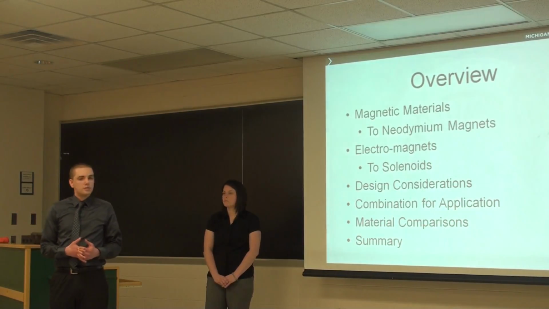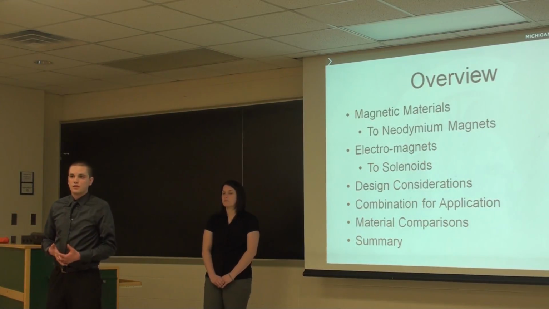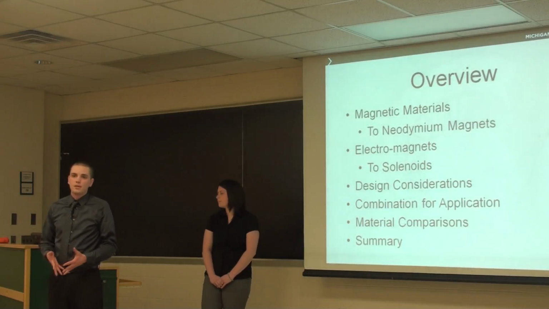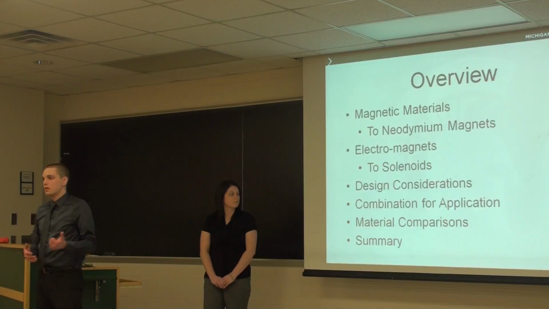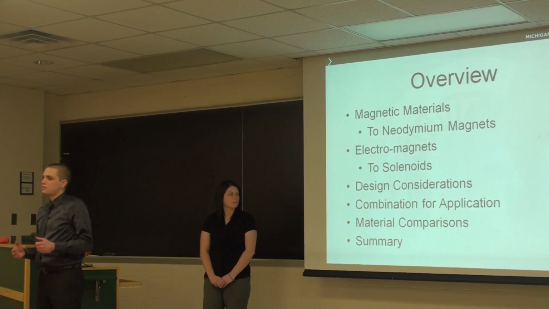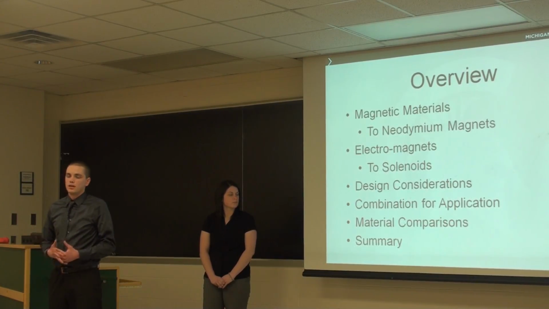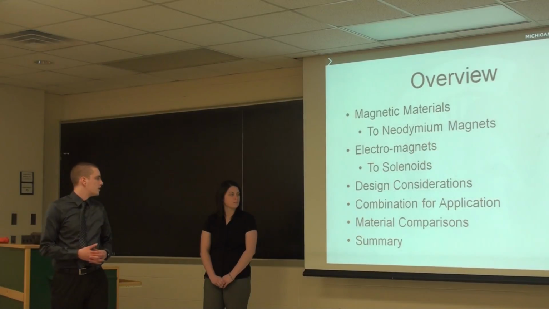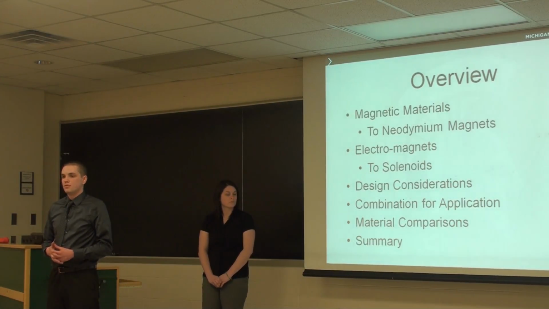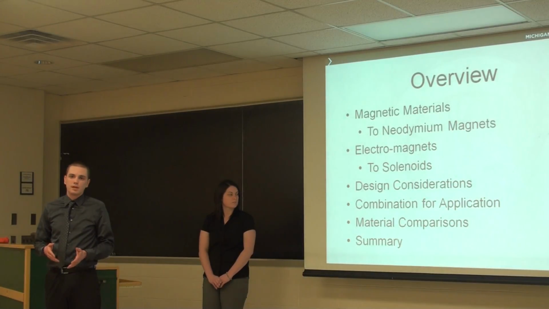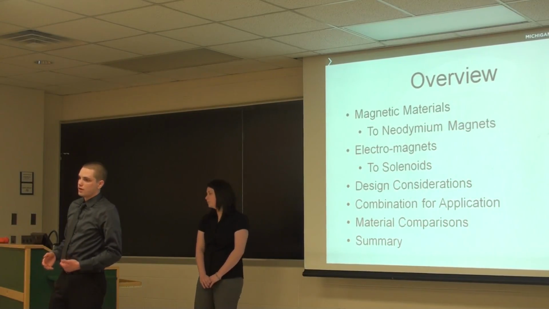Following that we'll talk about some design considerations that we should take into account when designing a magnet. And then we'll talk about how we're using electromagnets and neodymium magnets together to create a product like we're doing for this semester's project. And then at the end, we'll compare neodymium magnets to other types of naturally occurring magnets and see how they compare and contrast.